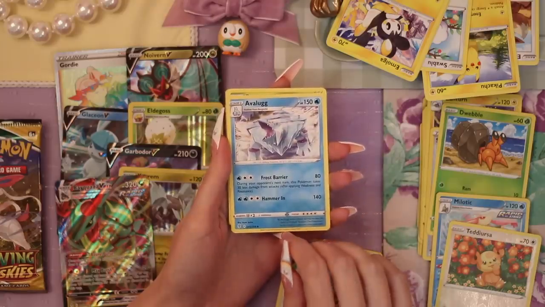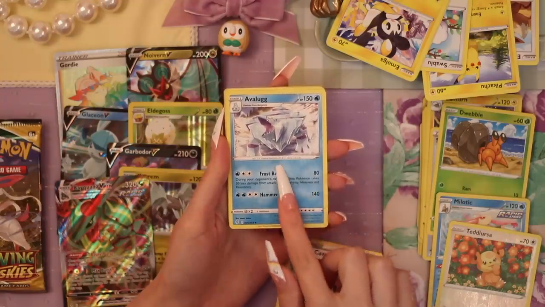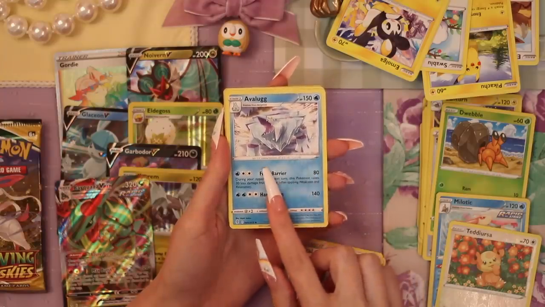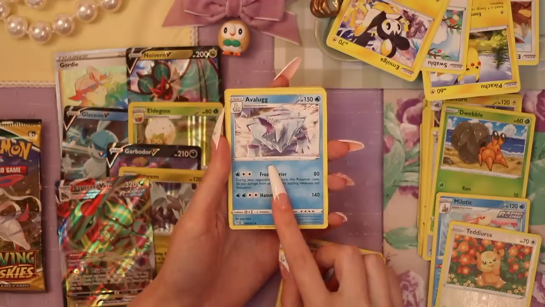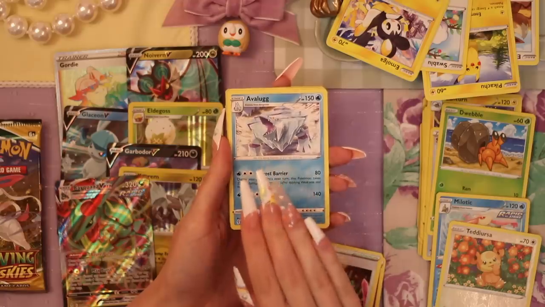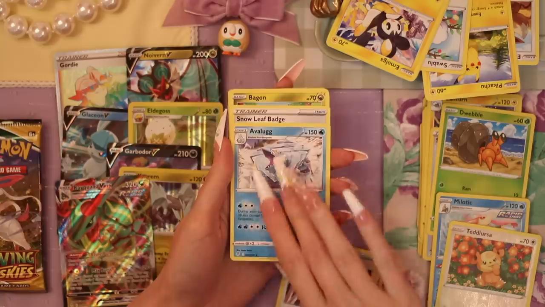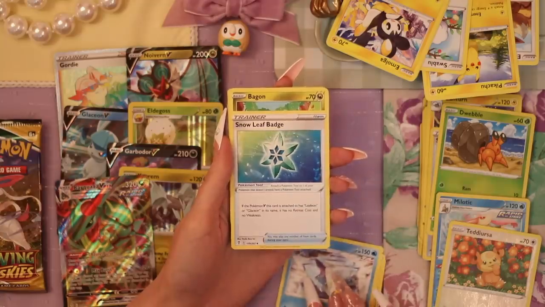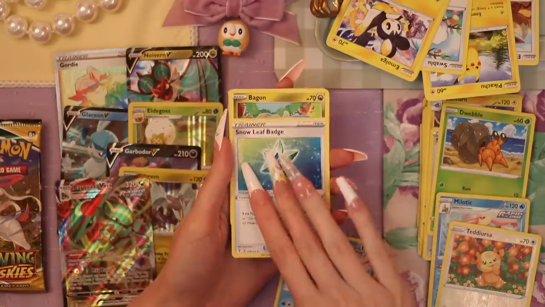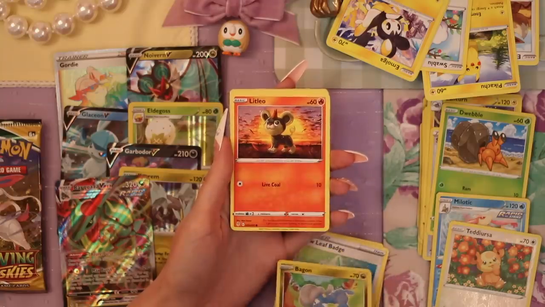Ooh, Eva, look. This evolves from Bergamite. This is a strange looking sort of fellow, but I respect it. I respect how he's just going for it. Another snow leaf badge. I think I'm definitely gonna use this one for sure. We've got a bag on.